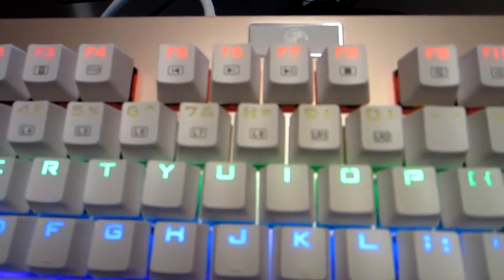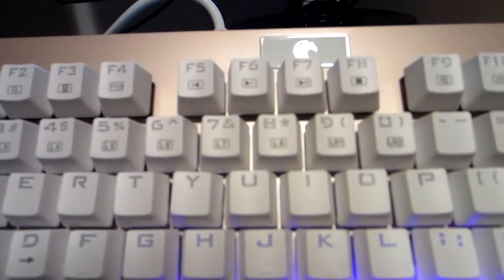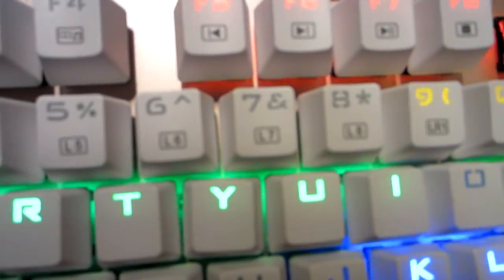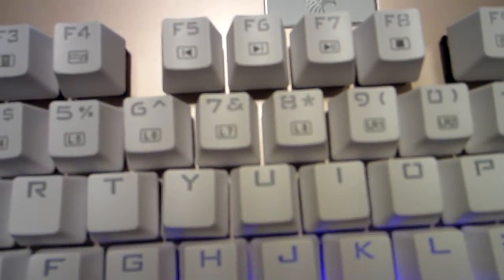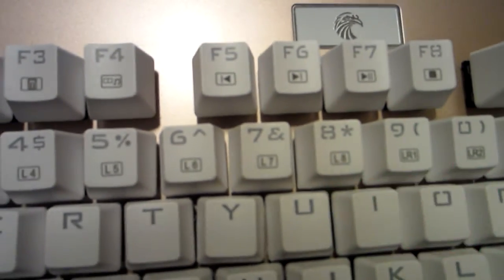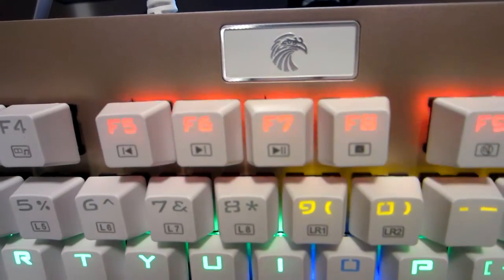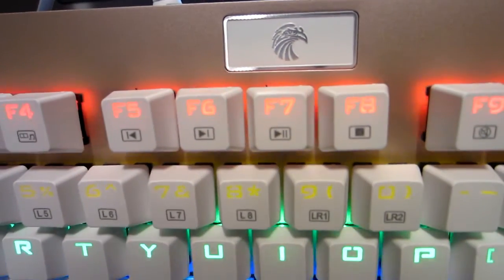The font on here is pretty interesting. Obviously, it's English, the QWERTY English keyboard layout, which is nice. And as you can see right there, I don't know if you can see that. I can't move this keyboard because it's plugged in. I can't pull it too close because the wire is already stretched out enough. But as you can see right there, there's L1, L2, L3, and stuff like that. And I'm going to show you that in a second, like I said. Up here is the KKMOON logo, which you can see on their other keyboards.